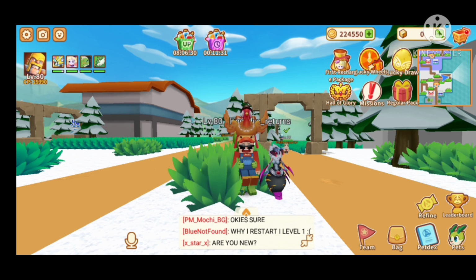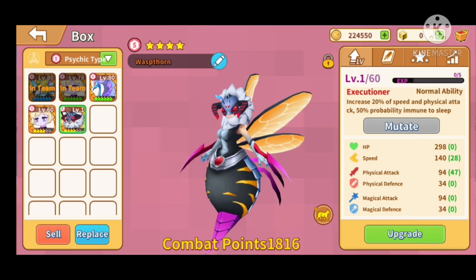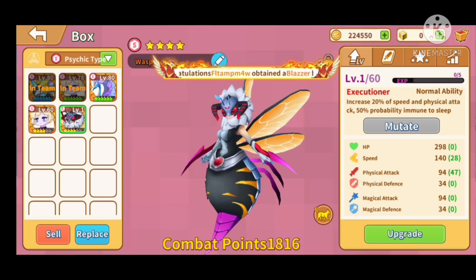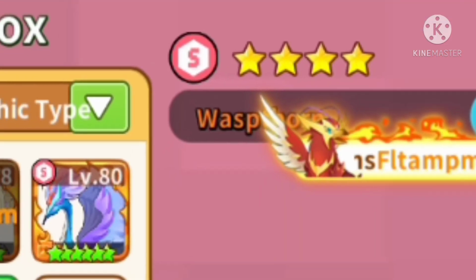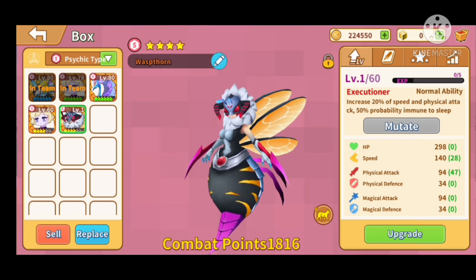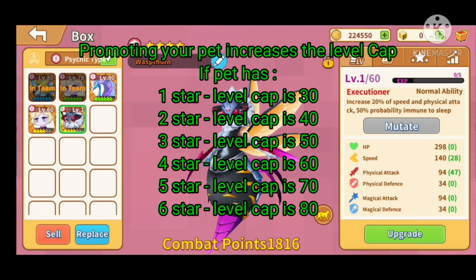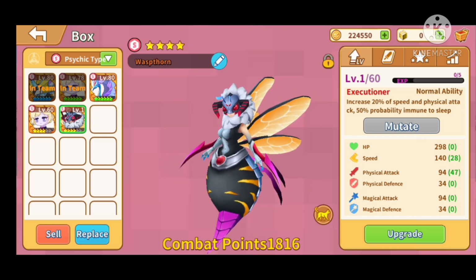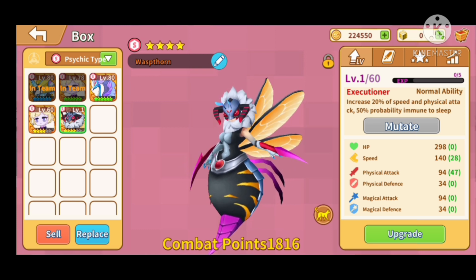And now for the fun part, we're going to max out our WASPTHORN. So now, as you can see here, my WASPTHORN is currently in four star, and it is level 1. So first things first, we're going to promote it to 6 stars so that we don't have to stop, just to promote it to the next and then go. So let's do it now.